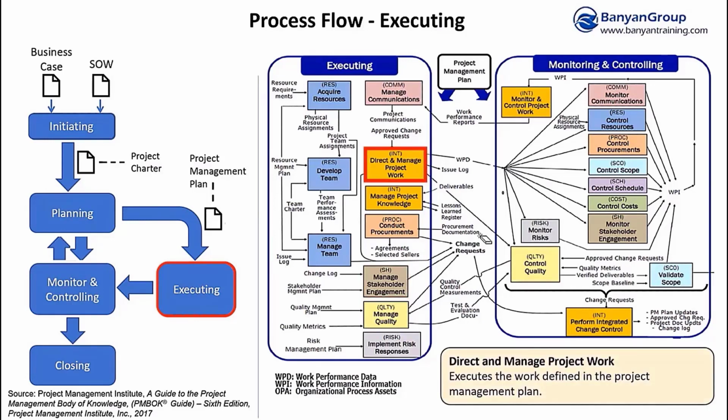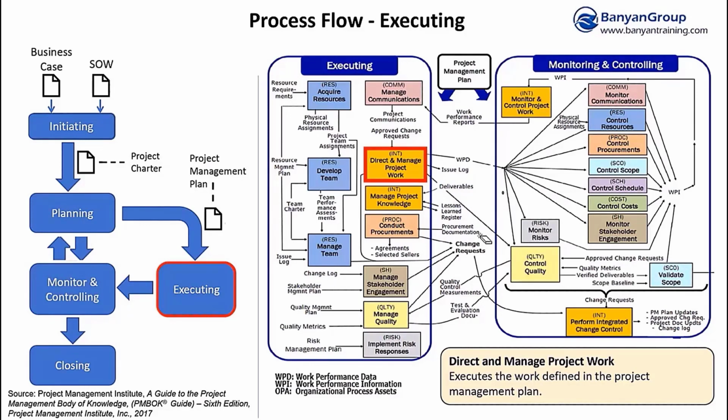Next step, direct and manage project work. This is an integration process. It's really important in that this is where the work happens, right? This is where the deliverable is created. Whether it's an insurance policy or a piece of software or whatever we're doing, the work happens here. And so this is an integration process. The project manager is heavily involved in this process, ensuring that the deliverable is created correctly.